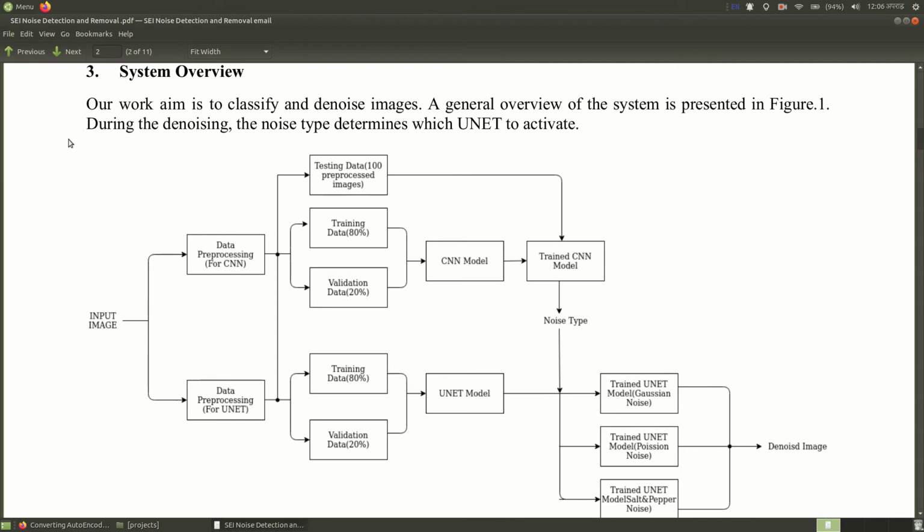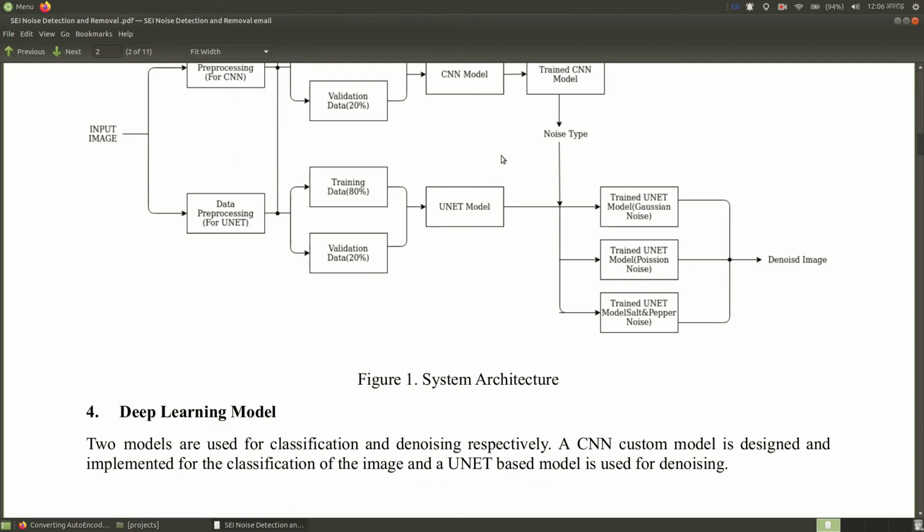The part which I discussed in the previous video is about this part. Don't look at this part, just look at this part. I have only described this much. Initially you pass the input image dataset, and it gets pre-processed. You have the autoencoder and U-Net part. Since the U-Net is far better than the autoencoder, I have only shown U-Net here, but I have explained that compared to the autoencoder, U-Net is far better.